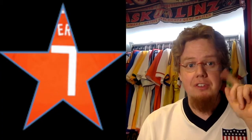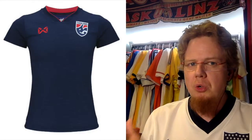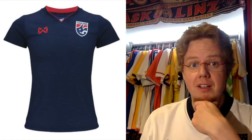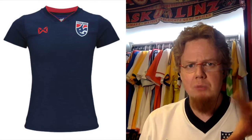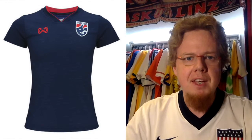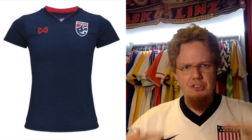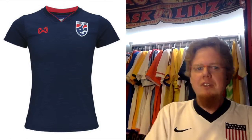They also have a third jersey that I don't know if it will be used. Dark blue with just a red accent — it reminds me a little bit of the Japan men's home jersey, except without the patterning. I just can say I like dark blue jerseys. I like the textured feel of it. This is a really nice-looking one. That's the one I would really like to have — it's a big-star jersey, as simple as that.